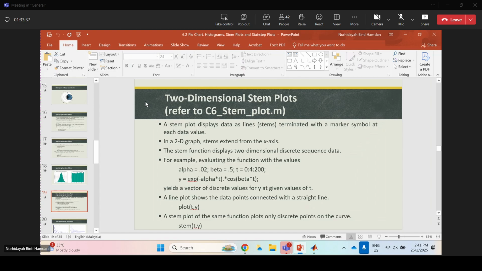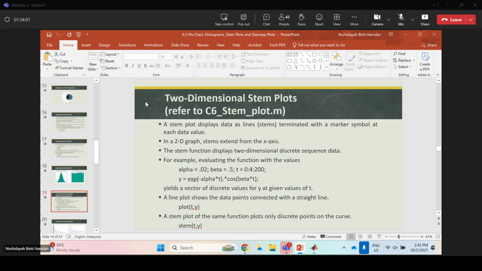Okay, next is the two-dimensional stem plot, 2D. A stem plot displays data as lines terminated with a marker symbol at each data value. In a 2D graph, stems extend from the x-axis, and the stem function displays two-dimensional discrete sequence data.